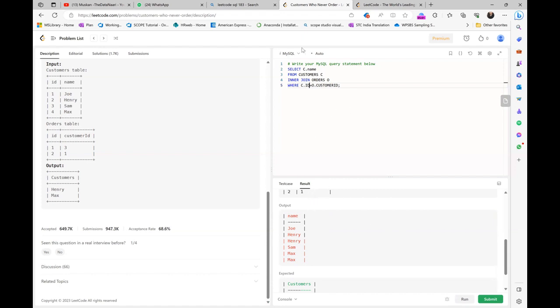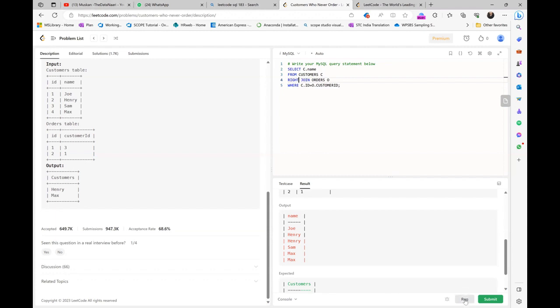Okay, so somebody told me we can do right join and give the condition of null. That's fine. So he's saying, why not we do this? Okay. So now coming to right join that everybody is saying, okay, let's do right join.